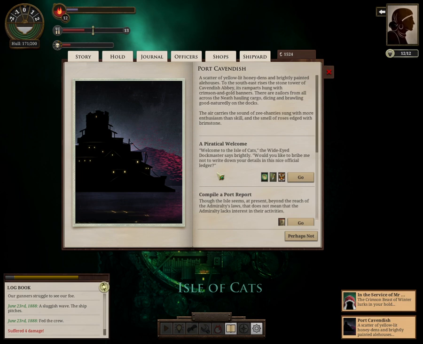Okay. Port Cavendish, a scatter of yellow-lit honey dens and brightly painted alehouses. To the southeast rises the stone tower of Cavendish Abbey, its ramparts hung with crimson and gold banners. There are sailors from all across the Neath hauling cargo, dicing and brawling good-naturedly on the docks. The air carries the sound of sea shanties sung with more enthusiasm than skill, and the smell of roses edged with brimstone.